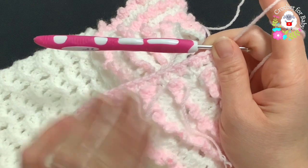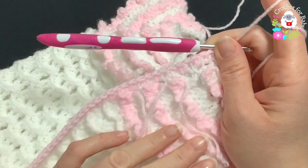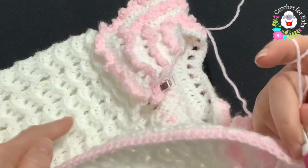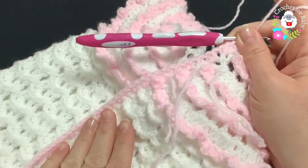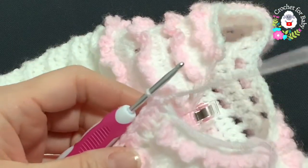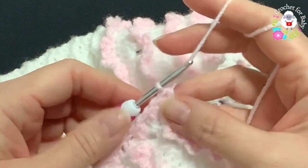Now there is no right or wrong way of doing this. You can have, I don't know, 2, 3, 4 stitches less or more than mine. It's okay. The important thing is that when we do the other side, you do exactly the same number of half double crochets. For me, I have 46. So here, I'm going to continue with these 46 half double crochets.